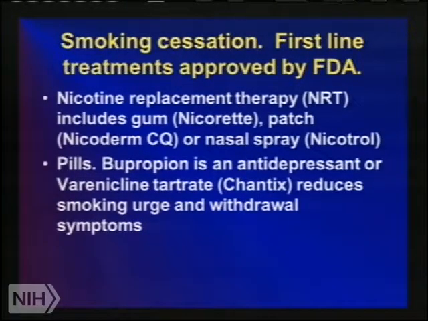But then I said, the real thing is, if you want to avoid lung cancer, just get people to stop smoking. And so now we have developed a very nice program in the US for this to occur. And one is nicotine replacement therapy. This includes gum, Nicorette, patch, Nicoderm CQ, or nasal spray, Nicotrol. But we mentioned you don't want to do this too long because nicotine will actually stimulate the growth of the cancer cells. So you just want to use this, and then as soon as you can stop it, you want to stop it.